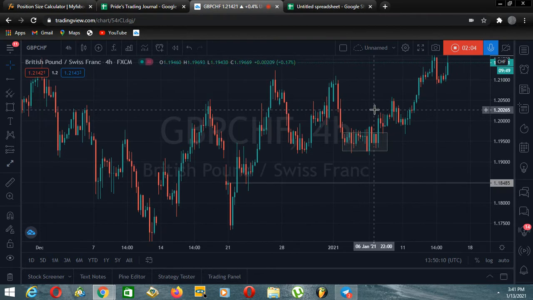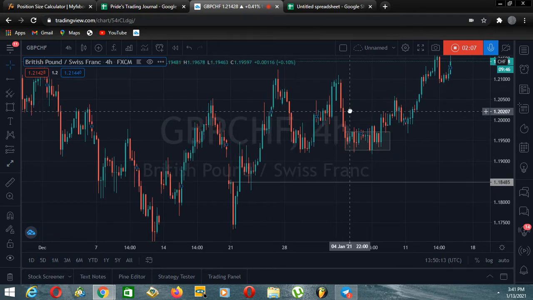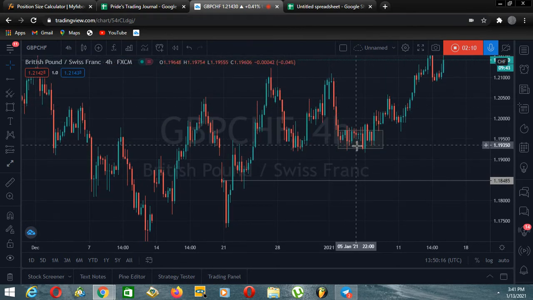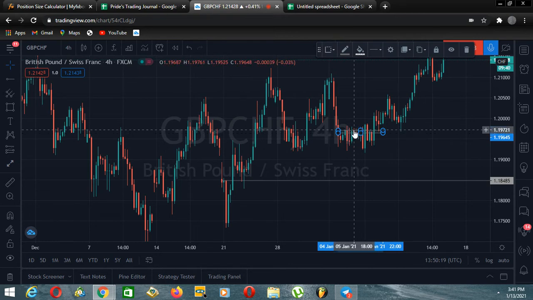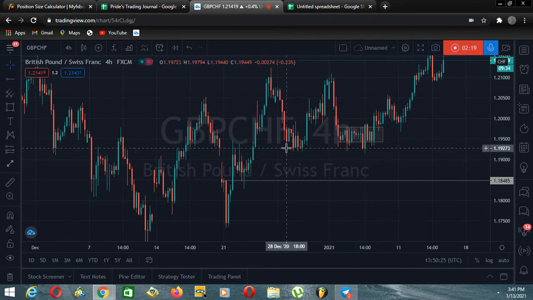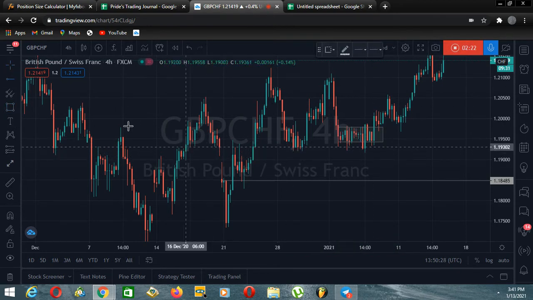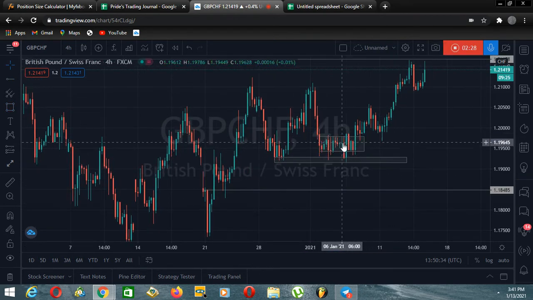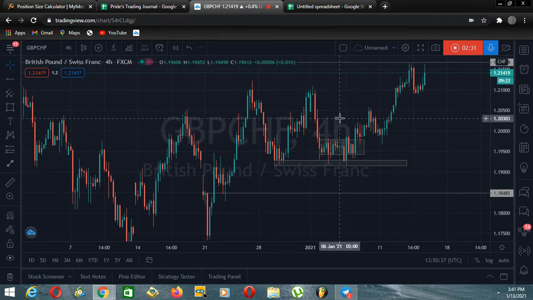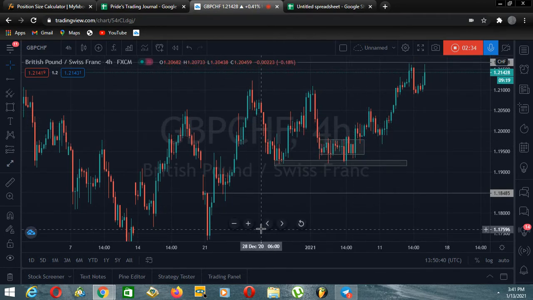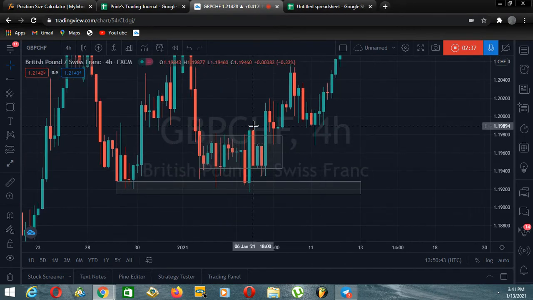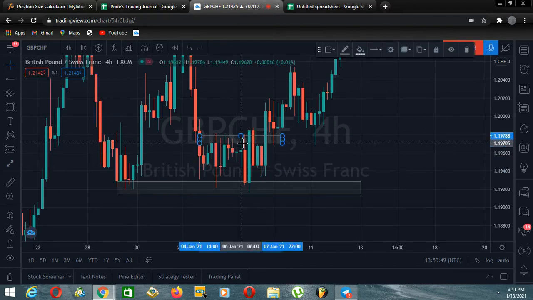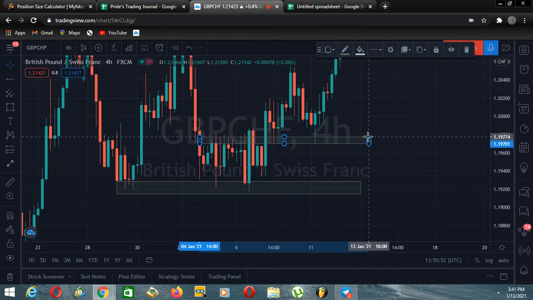Bear in mind we never had this. I wish I could use the TradingView replay, but I can't because I haven't paid for it yet. So this range was all that we had. Price was ranging here, and this was support. I had this marked out, and I had this range. I was waiting for price to break out in my direction, and this huge bullish candle here was when price broke out. That was when I knew that price is likely to move to the upside because the Pound Franc is in a bullish trend.